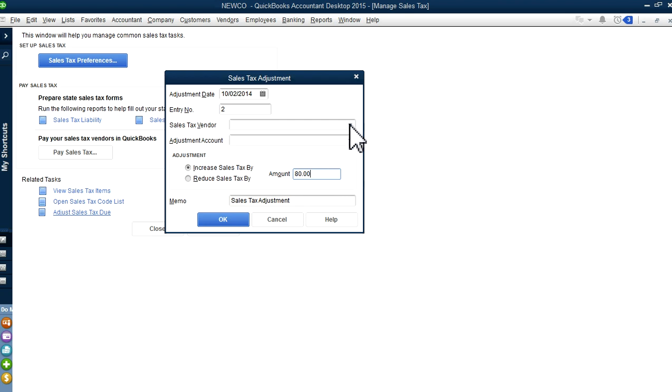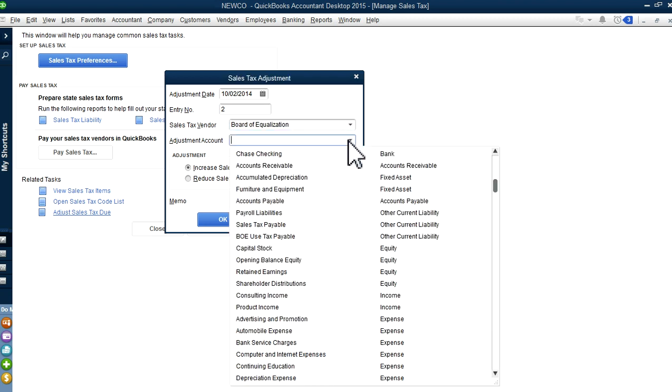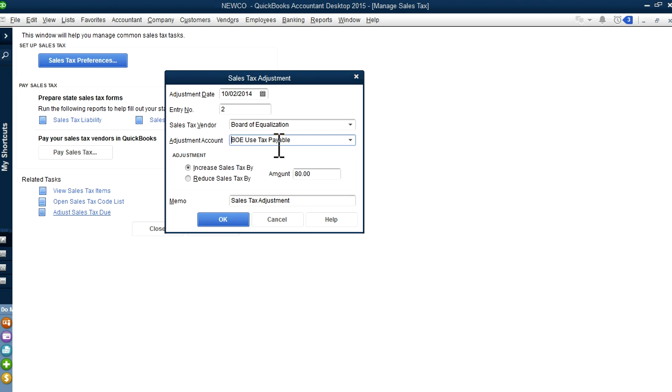right here, and the vendor we're going to use is this one. We're going to add the Board of Equalization as vendor, and the adjustment account comes from BOE use tax payable. This is a use tax payable account. So basically we'll move the money from here to here, and just say it's the use tax.